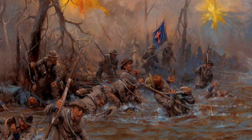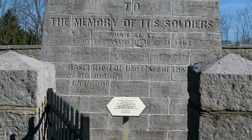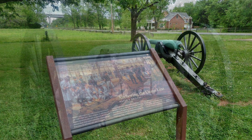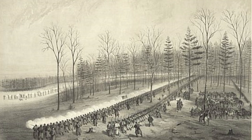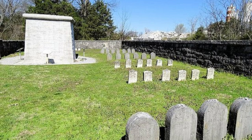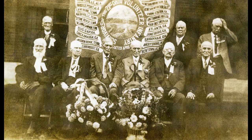After the battle, General William Rosecrans set his soldiers to work building fortifications on the outskirts of Murfreesboro. This new fort, named Fortress Rosecrans, served as a vital supply base, supplying Union forces as they pushed towards Tullahoma and eventually Chattanooga. While working on the fortifications, some of Hazen's men decided to build a monument to honor their fallen comrades, choosing their Brigade Cemetery at the edge of the Round Forest as the site. Construction began in June of 1863 and took about six months to complete. In 1864, two skilled stonecutters, Sergeant Daniel C. Miller and Private Christian Buehoff of the 115th Ohio Infantry, carved inscriptions into the four faces of the monument.